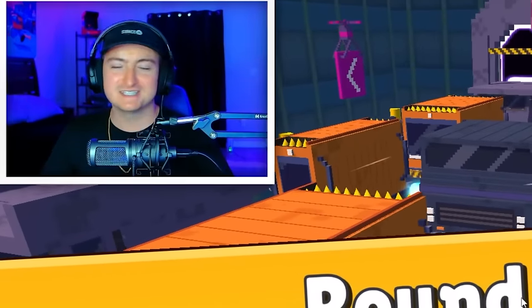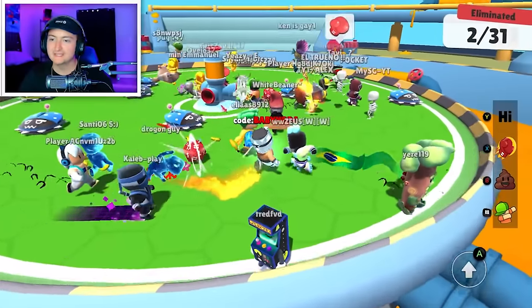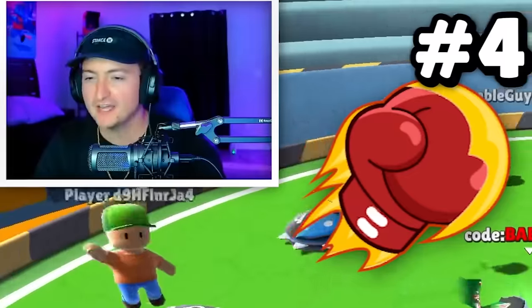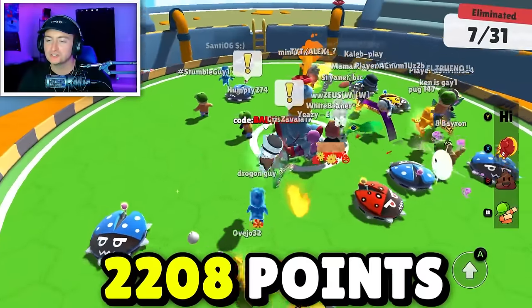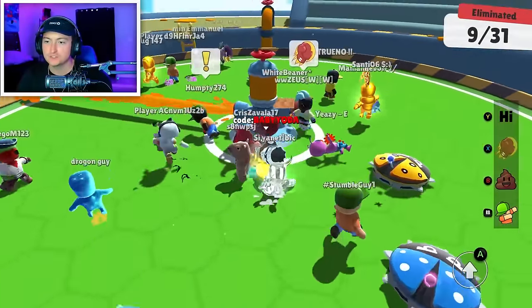All right, and just like that, one of the easiest so far. On to number four. And coming in at number four, as you can probably imagine, we have Fire Punch, which is basically punch that has a little bit more pizzazz. But it has 2,208 points, meaning it's literally just a few votes behind Punch.